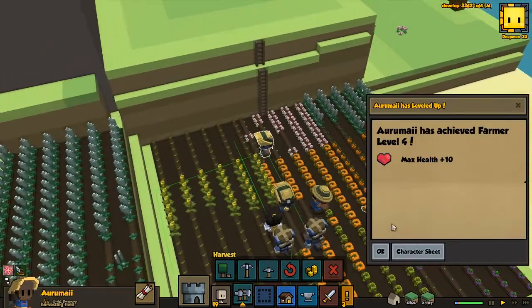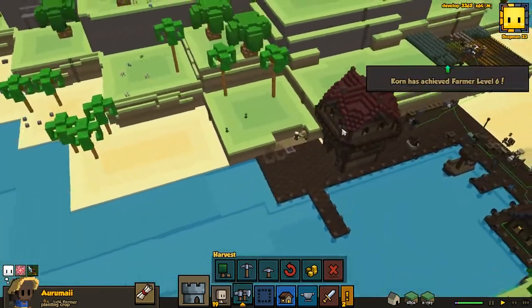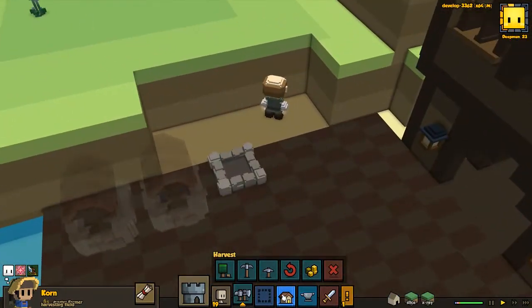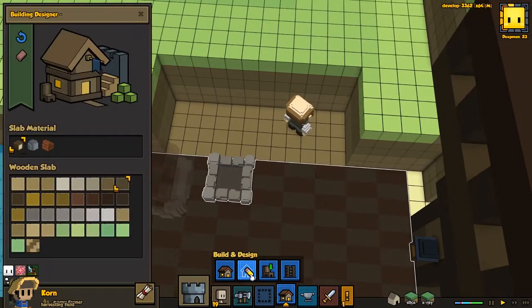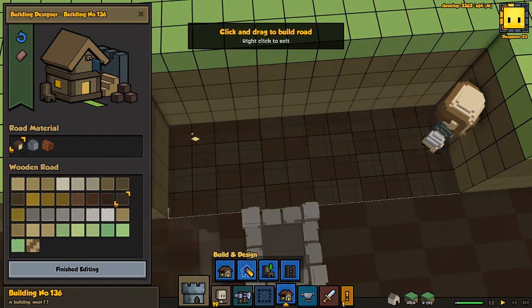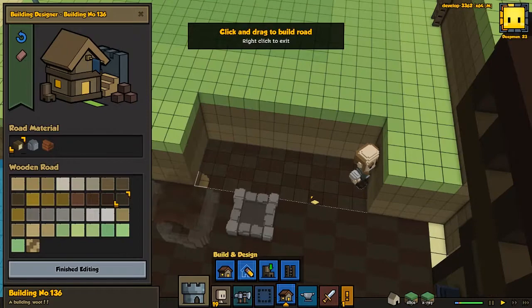Rumai, farm level 4, congrats man. Oh, corn level 6, awesome. Okay, so now we're gonna make this nice little deck thing here again. So that's how we're gonna have it.